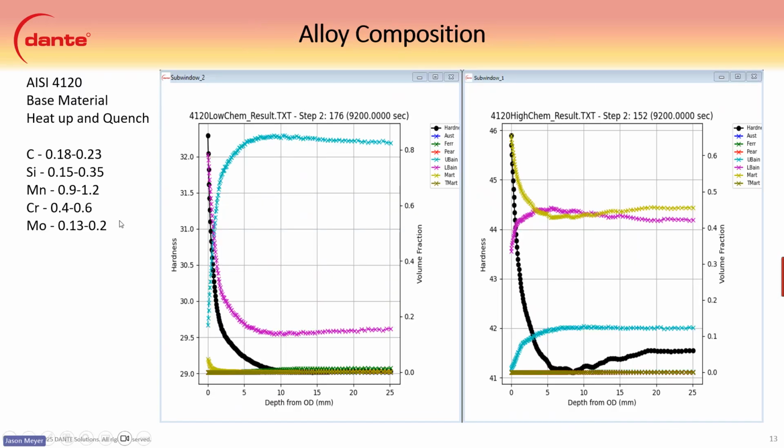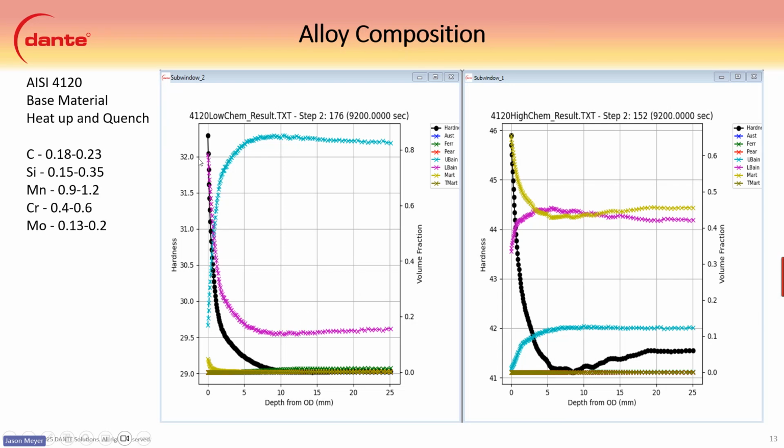Another example we have is the alloy composition. So your alloy composition, like I said, we can adjust this. This is a simple example that shows the lowest chemistry range and the highest chemistry range of 4120. You can see that here on the side with 18% carbon for the low end, and then 23% carbon for the high end. So the low chem result here is basically using the lowest of all these values, and then the high chem result is using the highest here. We understand that the melts are different, but this kind of shows the range that you could have with your material if you got the low end or the high end.